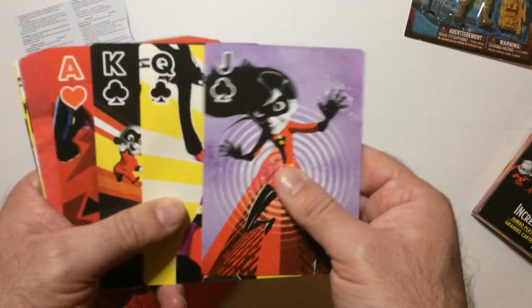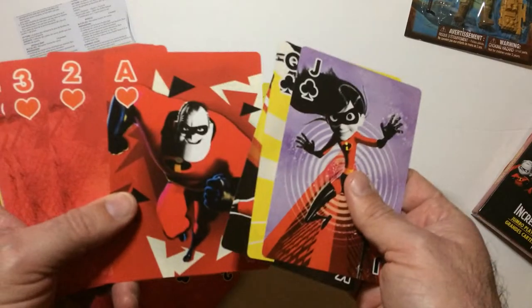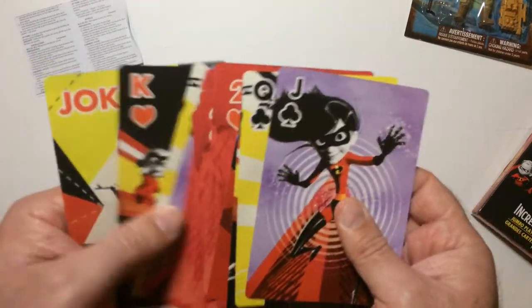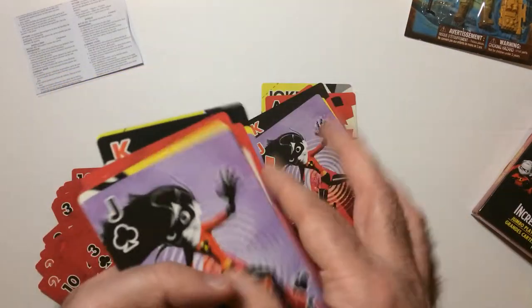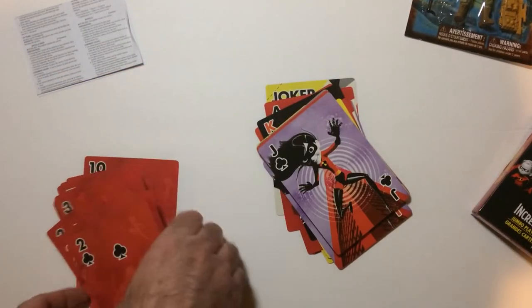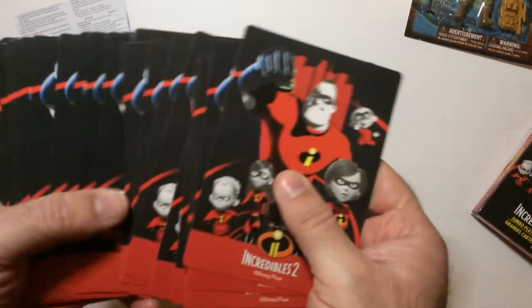But for a dollar, if you're an Incredibles fan, it's not that bad. It's kind of cool. Spider-Man set's better. And even the Joker's not different, so. Not very impressed with that. Card quality is the same as all the other jumbo cards. Of course, and the backs look like the box cover.